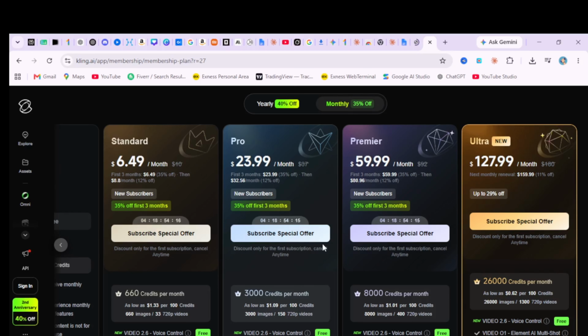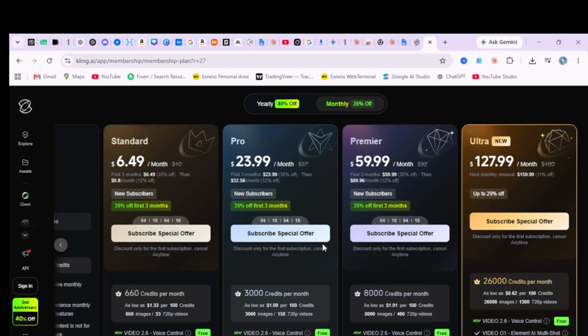The Premier plan is $64.99 per month and is designed for high-volume creators, small studios, or freelancers producing video content professionally and at scale. It comes with priority queue access, which matters a lot since Kling's generation times can run long during peak hours. The Ultra plan sits at the top at around $128 per month and is built for studios with very high monthly output requirements. Note that Ultra has no annual billing option as of mid-2026, so you pay month to month.